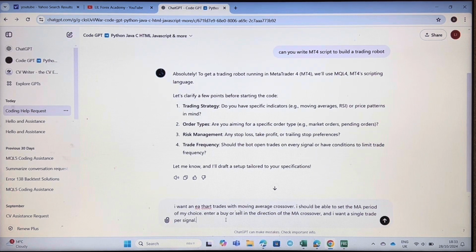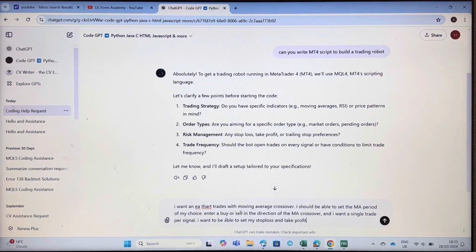Okay, so let's set our risk management, take profit and stop loss. I want to be able to set my stop loss and take profit.